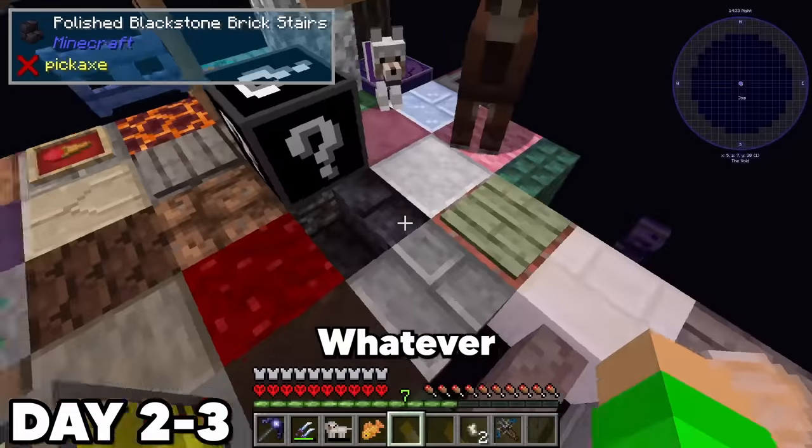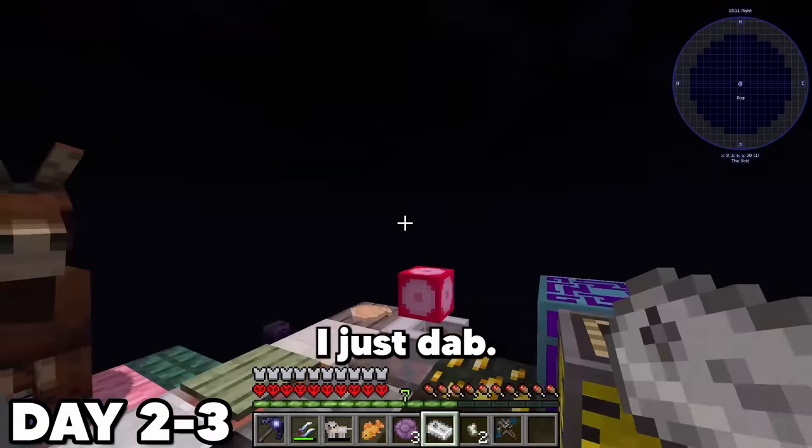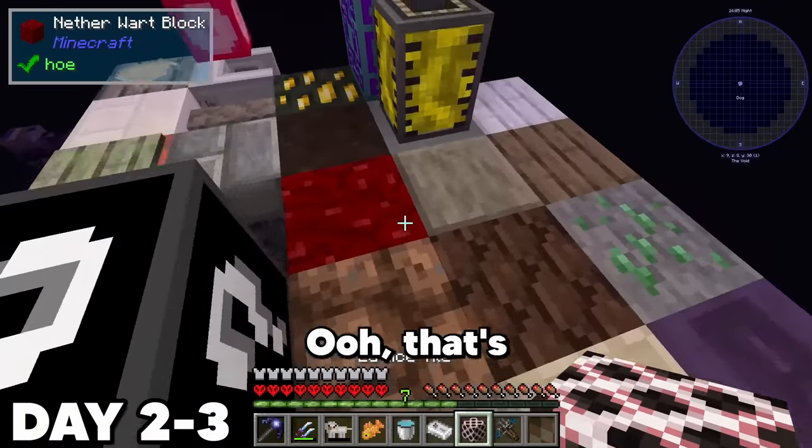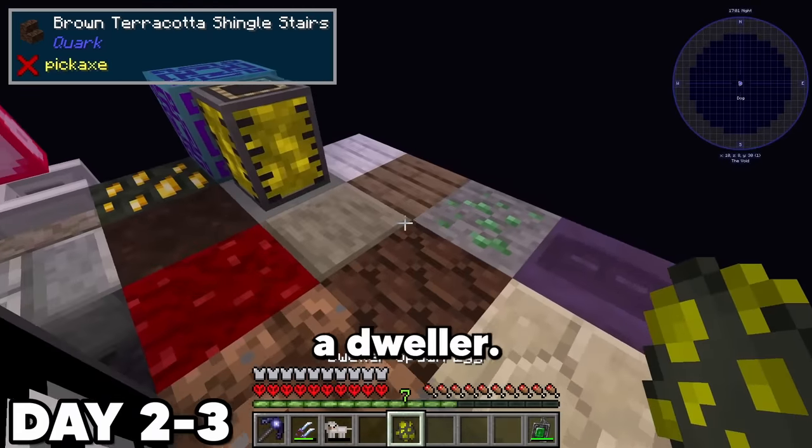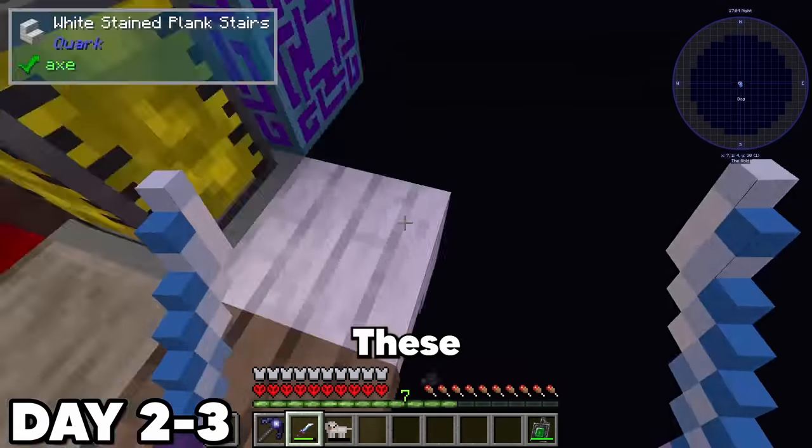We got this, whatever that does. Wait, did I just dab? Why is this a thing? Oh, that's a cool block. In the house it goes. Oh, there's so many things that I don't know what to do with. Right, we got a dweller. Okay, bye. These things are so good.